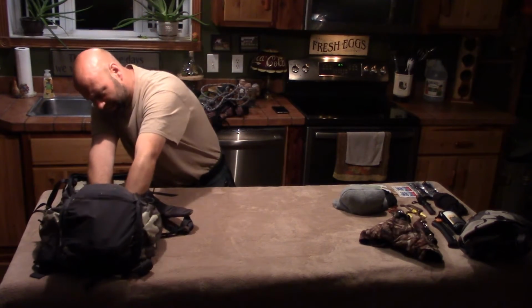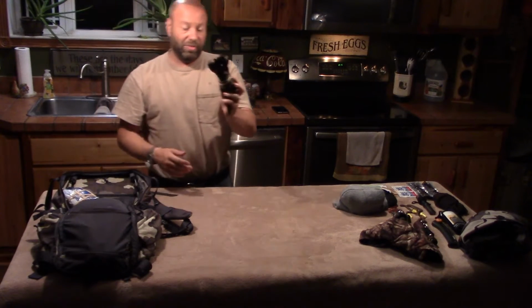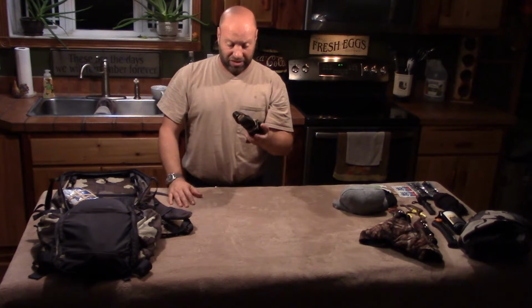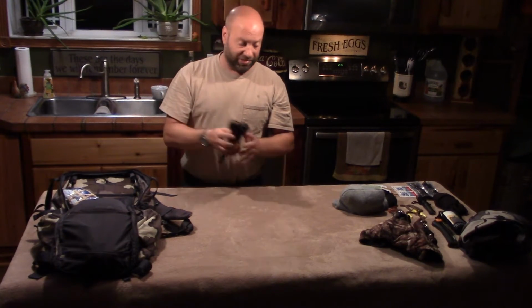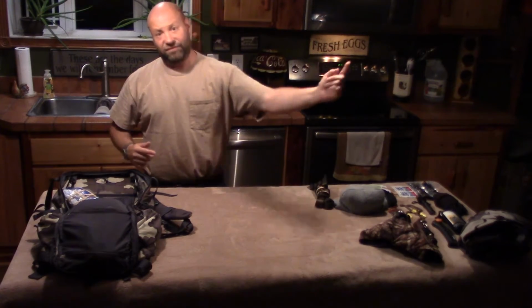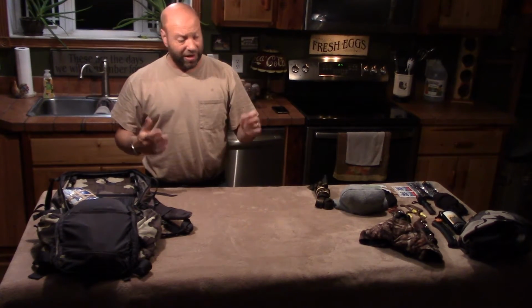Also in this main compartment down here, what else do we got? These are my straps. I've shown you these. If you look at a video I did on how to hunt big diameter trees, these are the extension straps that I can use to make my sticks bigger. So if I got a tree that's that big around and I can't fit my sticks to go strapped around there, I can use these.